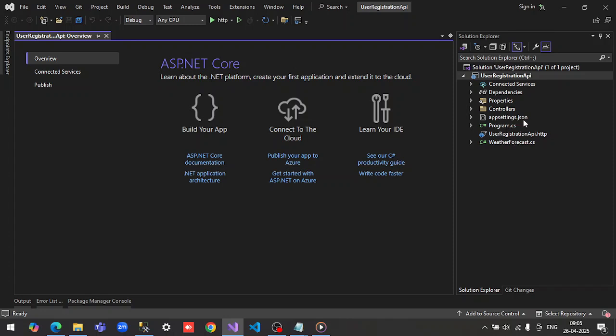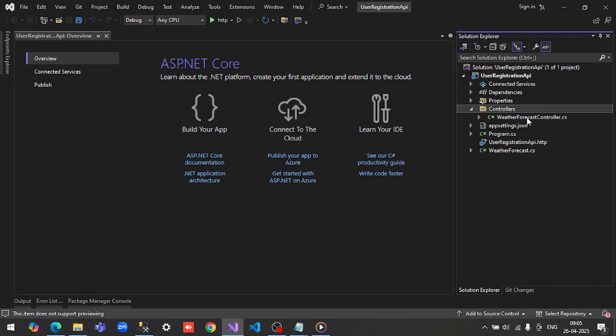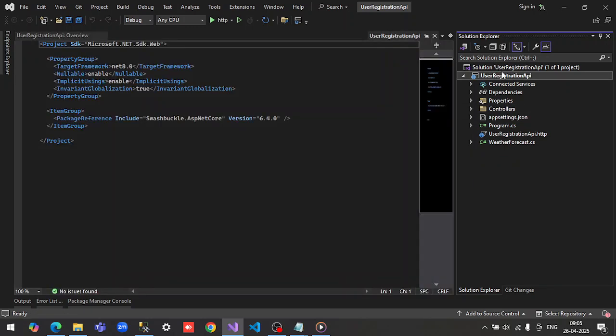If you see, there is a default controller, the WeatherForecast controller. First of all, I'll come to the solution side. So the solution is UserRegistrationAPI and the project is UserRegistrationAPI. And if you see, the target framework is .NET 8.0.